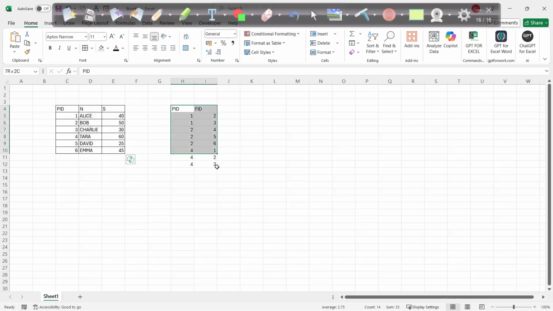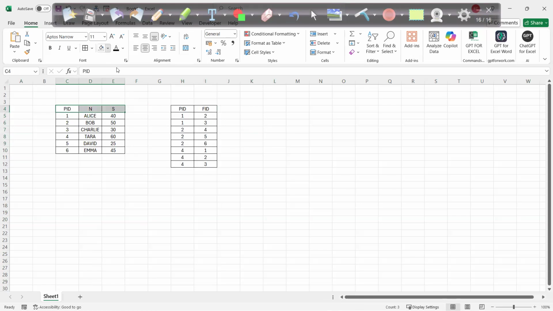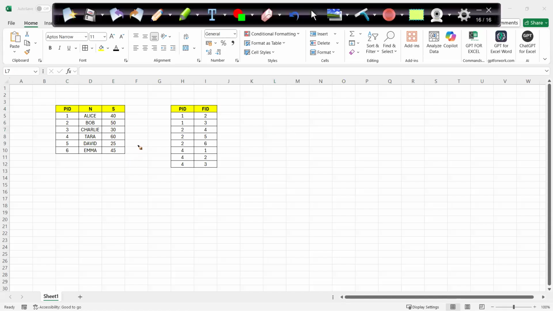We are coming up with another problem statement where I want to find out the mutual friends. Now, to find out the mutual friend, right? I have this friends table and I have this persons table.